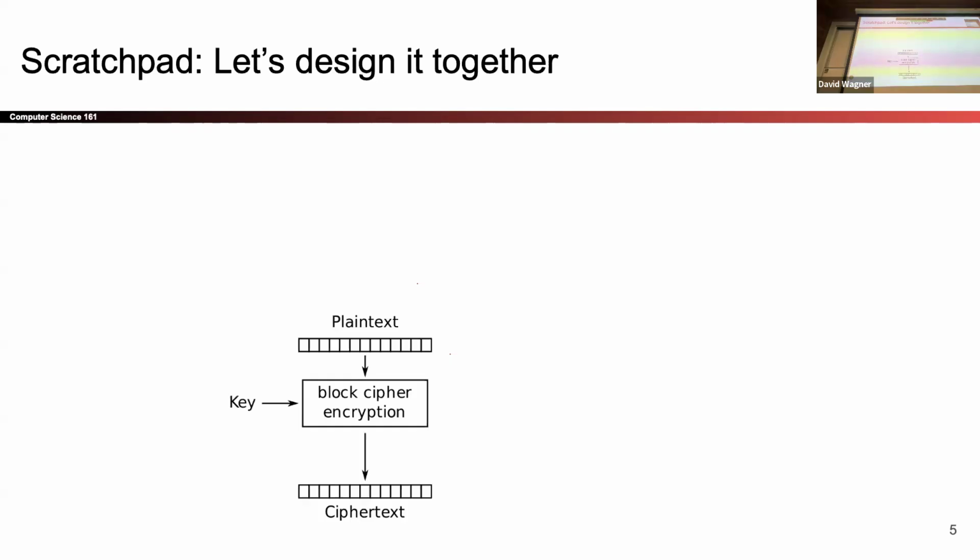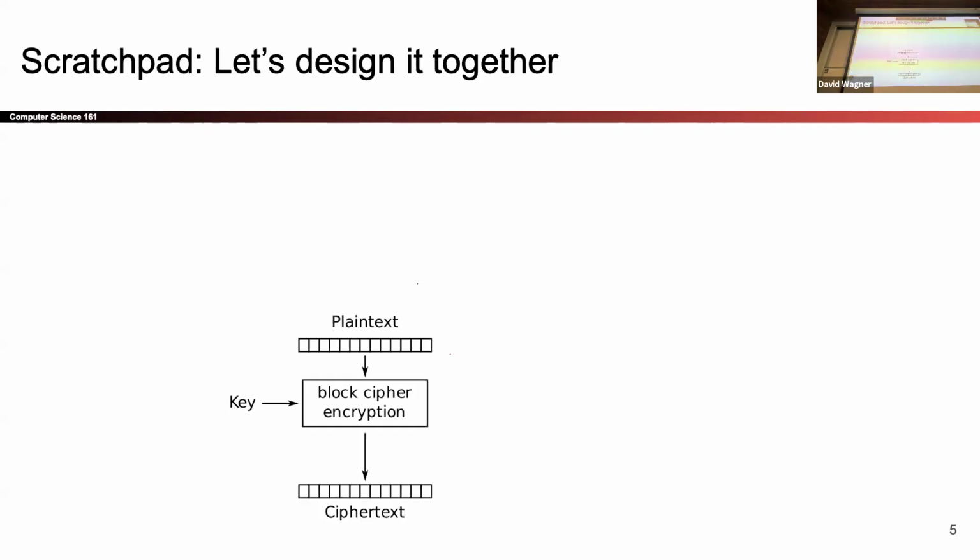What about rearranging the parts of the plain text? Send a different order and then plug it into the block cipher. Use the random value to reorder the bits of the plain text. Yep, that could be one way. We have to worry about how we're going to decrypt. Good point. So let's make sure that the recipient can decrypt.